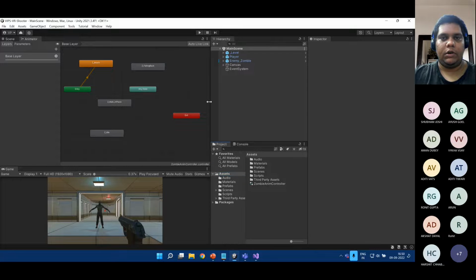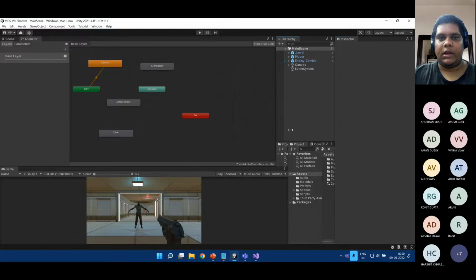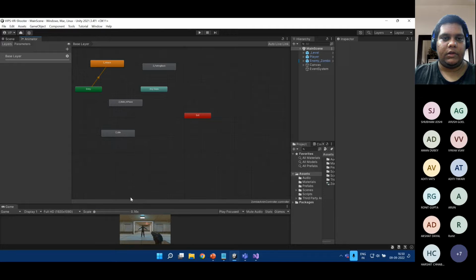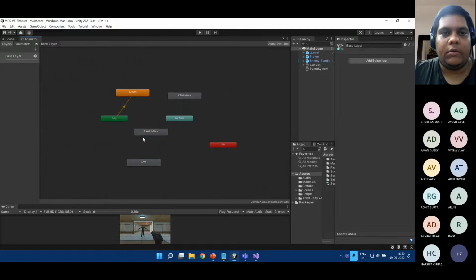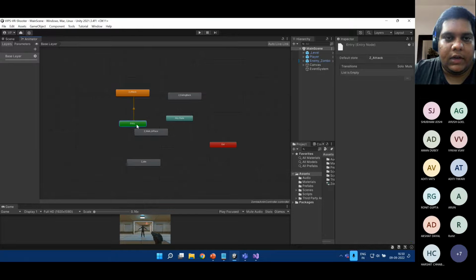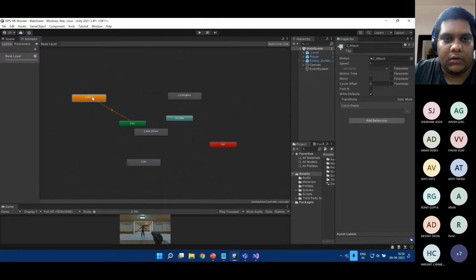Great. So what we want to do next is set up some transitions and some conditions for these animations. The first thing I want to do is define which state should be the very first state, like from entry, where should the player actually go to.